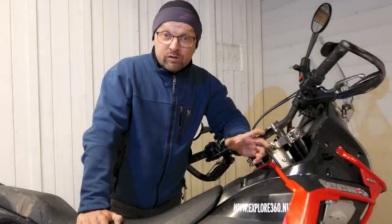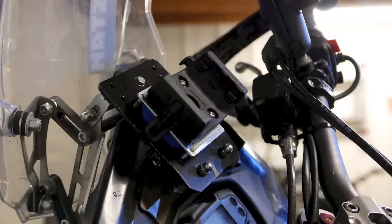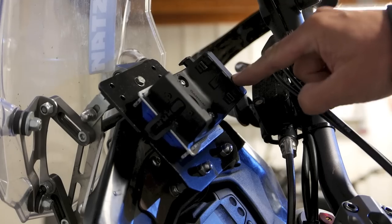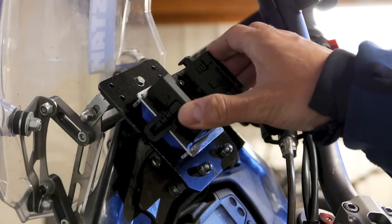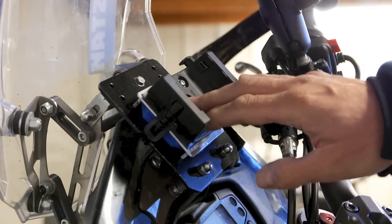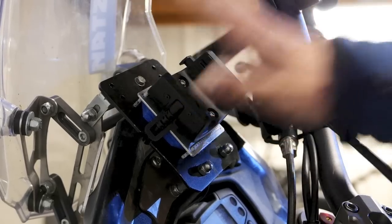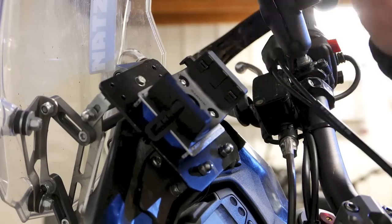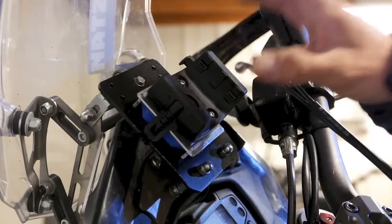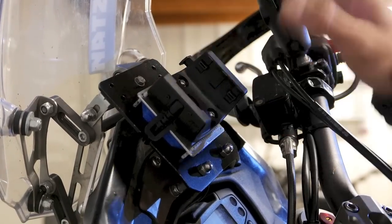So what modifications have been done? Let me show you some. Very important for me is the GPS, and what I've done is build a dampened GPS holder based on the original Garmin mount, which I've added to the dashboard. It needs to be vibration dampened, because if you mount it directly on the dashboard, it will vibrate so much from the engine that you cannot really read the display or see the details — and the GPS will not like that in the long run.